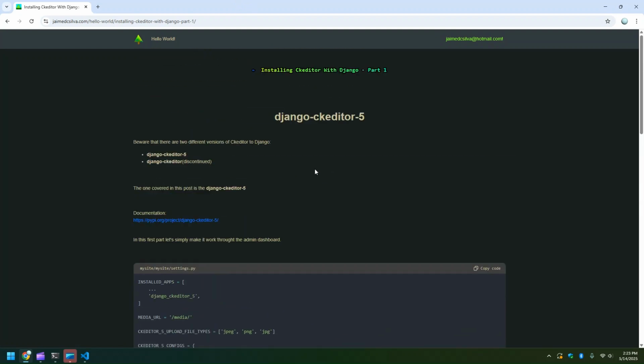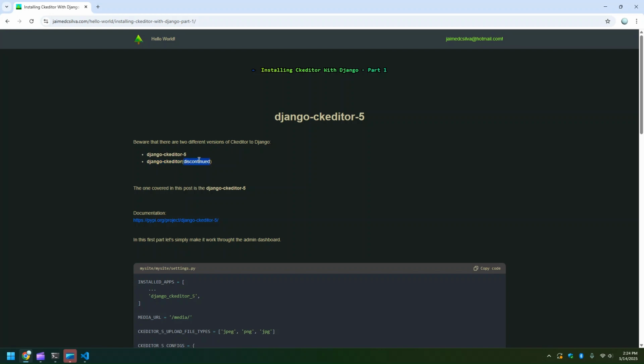First thing about Ckeditor for Django, you have two different versions. Okay, don't confuse them. This is the most recent version, and it's using Ckeditor 5. Now there's one other version without any number on it that uses Ckeditor 4.